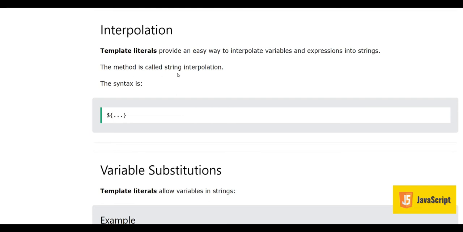The method is called string interpolation, and the syntax is dollar sign, curly bracket, then some code like a variable or expression, and then curly bracket closed, right? So you are putting a variable or expression in a string, so that with the help of these variables or expressions, you can modify the string. This is called string interpolation.